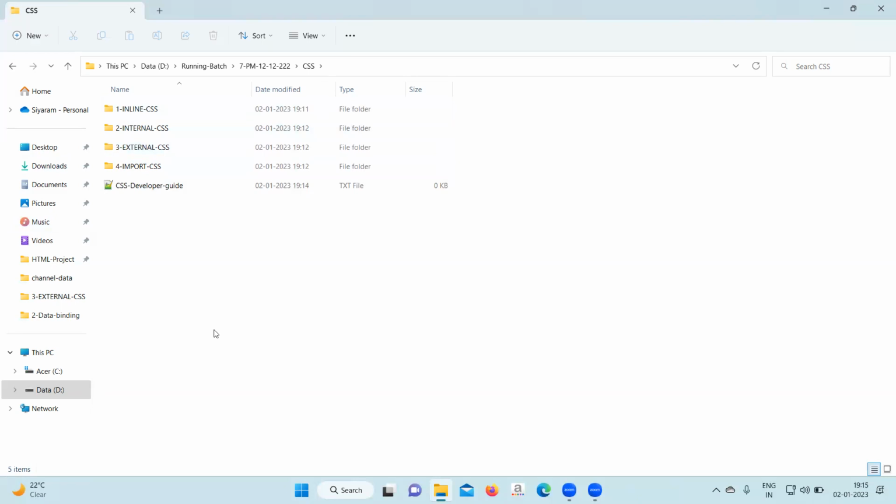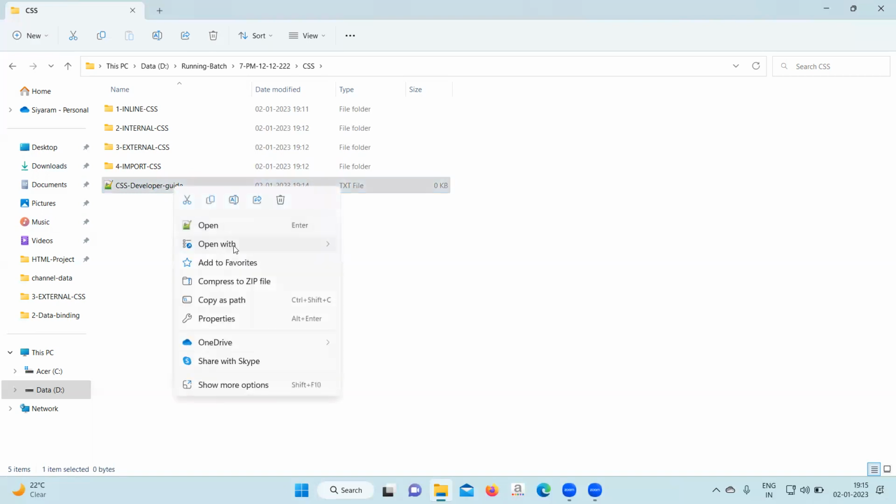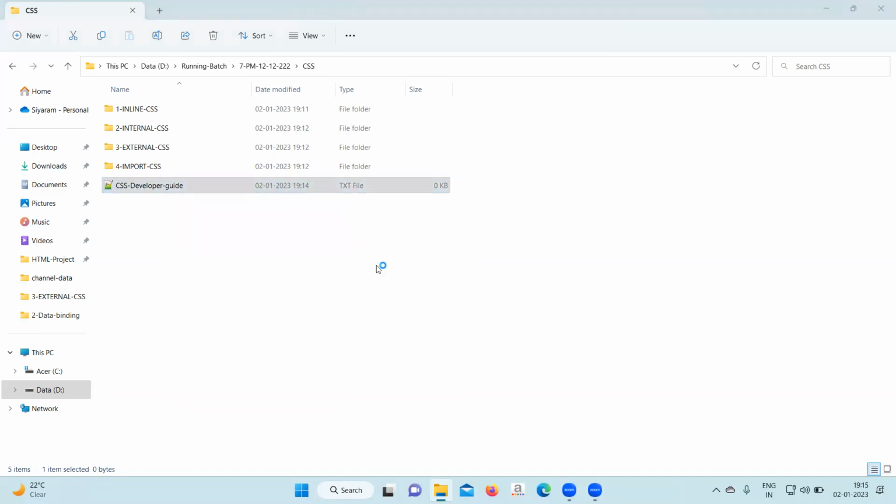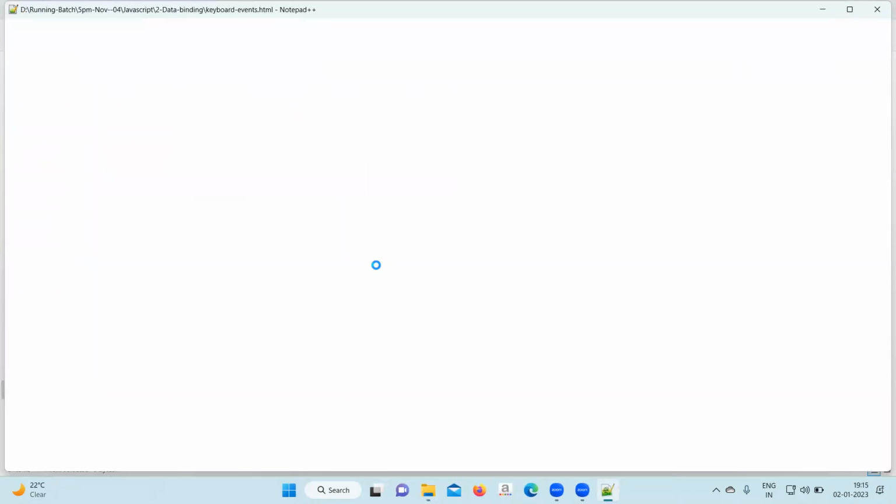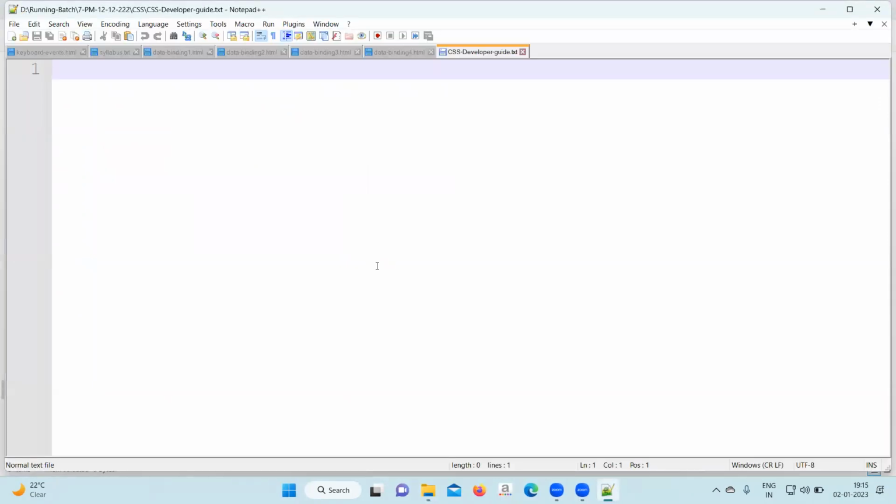Okay, so the folders are ready as well as the file. Now open this CSS developer guide file.